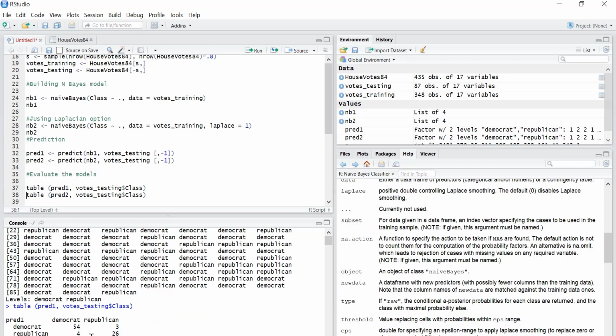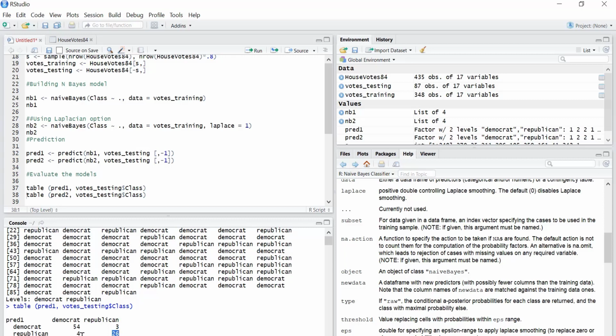What it means is this model predicted 54 people as a Democrat, and then 3 Republicans also as a Democrat. So obviously there are some errors. This is the correct one: the model predicted a Democrat as a Democrat for 54 people, and Republican as a Republican for 26 people.